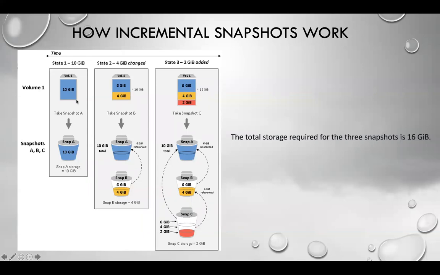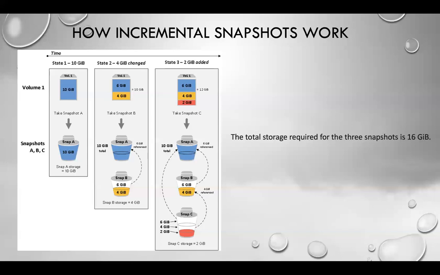In the first instance, when you take a snapshot, your data size is 10 gig. You take a snapshot, obviously that becomes a 10 gig snapshot, and you store that in S3. So if you are not doing anything else, you will pay only for the 10 gig, right?